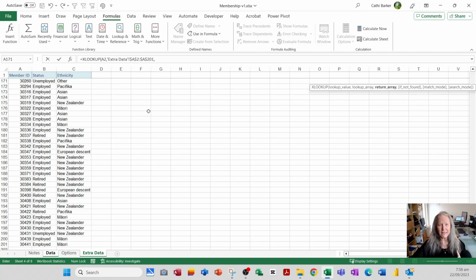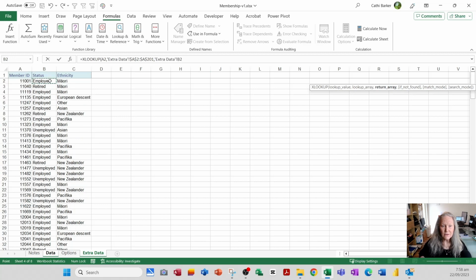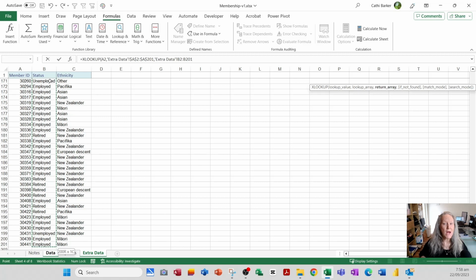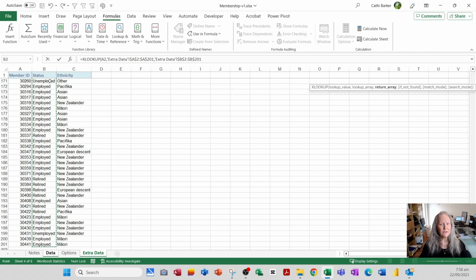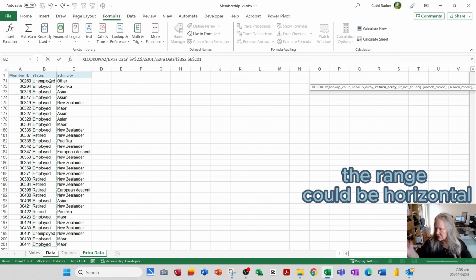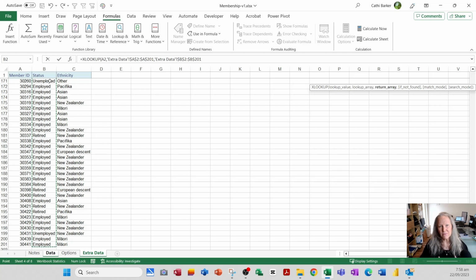Well, I want the status returned, so that's in B2 to B201, and I'll lock that in with F4. So quite a different function. It doesn't require a table and then the number of the column you want. You basically look up a value, find it in this range, and return what's in this range, which means that the ID doesn't have to be the first column.